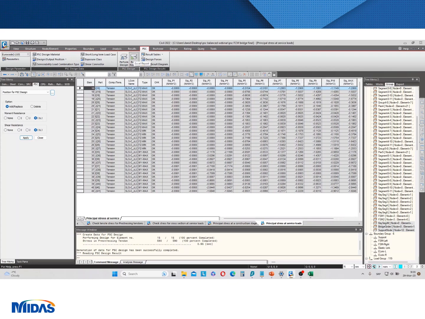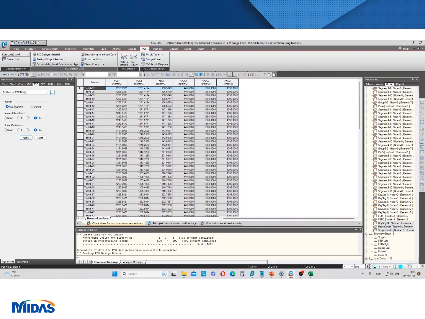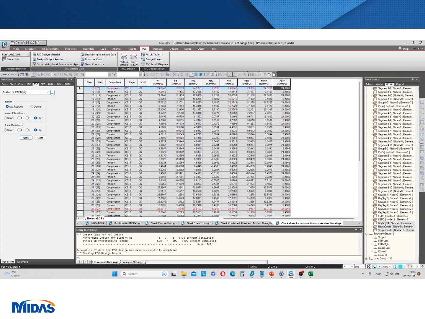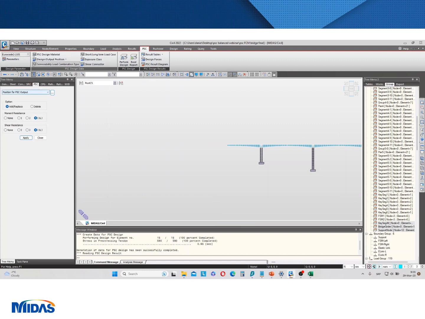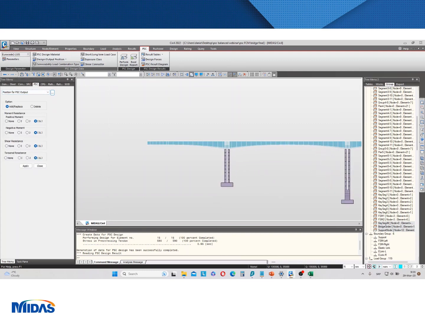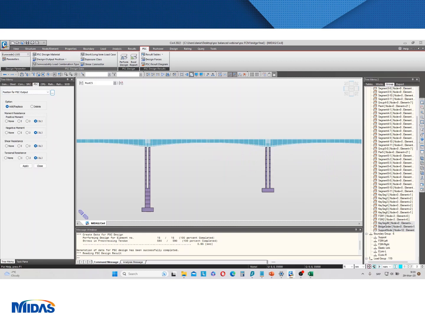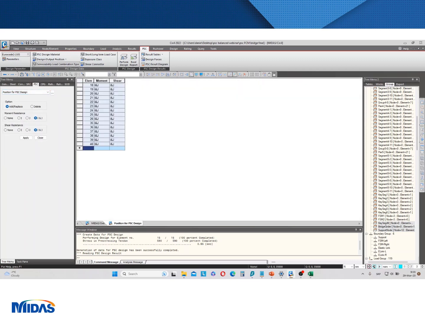So maybe just to show you one more option here, we have, okay, here we can select position for PSC output, and for example, let's see first what have we chosen. Let's take this one, for example, 18.